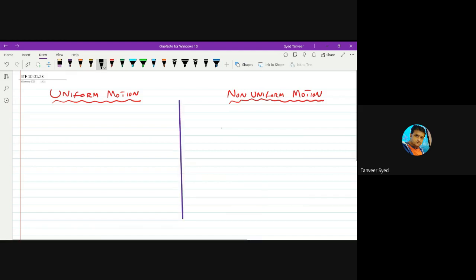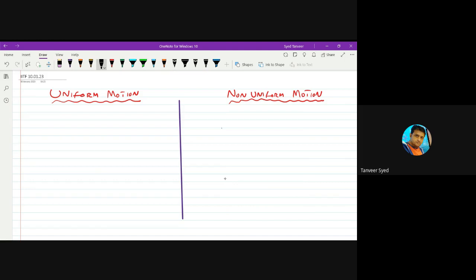Which type of motion is called uniform motion? Uniform, same, similar, which does not change, or which has some common thing, you call it as uniform. You have your school uniform, right? So all the students will be wearing the same color, same pattern of dresses. Uniform. Non-uniform is the opposite of this: if there is nothing in common or if it is completely different, you call it as non-uniform.